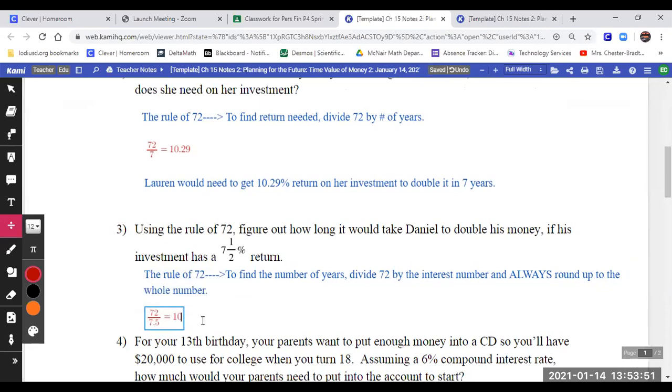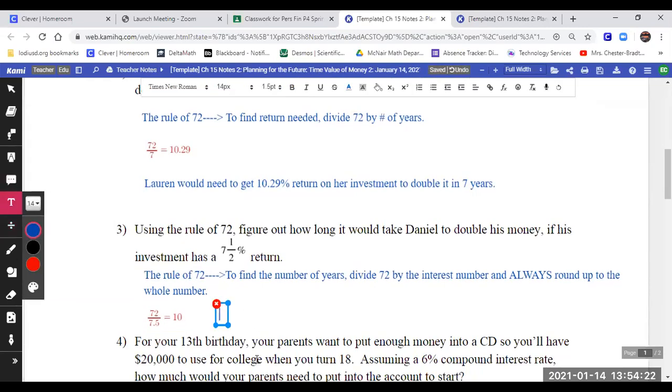So we're always rounding up to the whole number for this. Because if I stayed at 9.6, banks don't pay us like that. They pay us, you know, he's doing a percent return, which means for a whole year at a time. So we can't have a part of a year. If it had said monthly return, then we would have been able to use a decimal because months are parts of a year. But they didn't tell us that. So we have to go rounding to the nearest whole number.